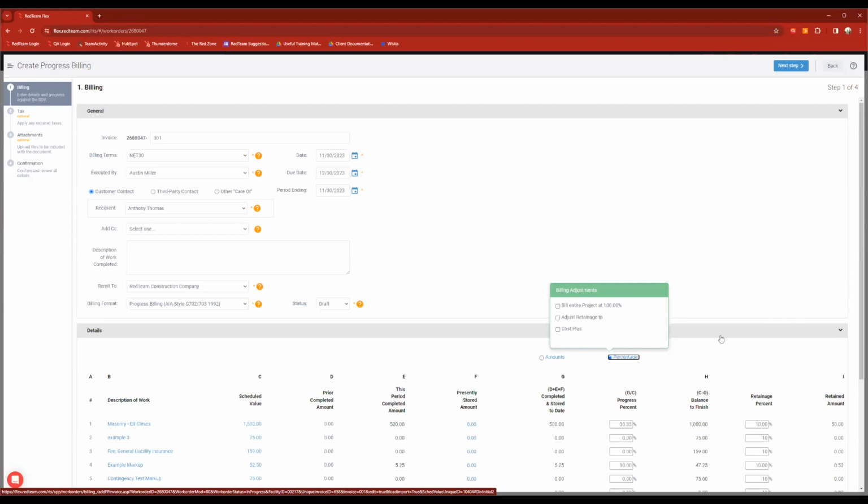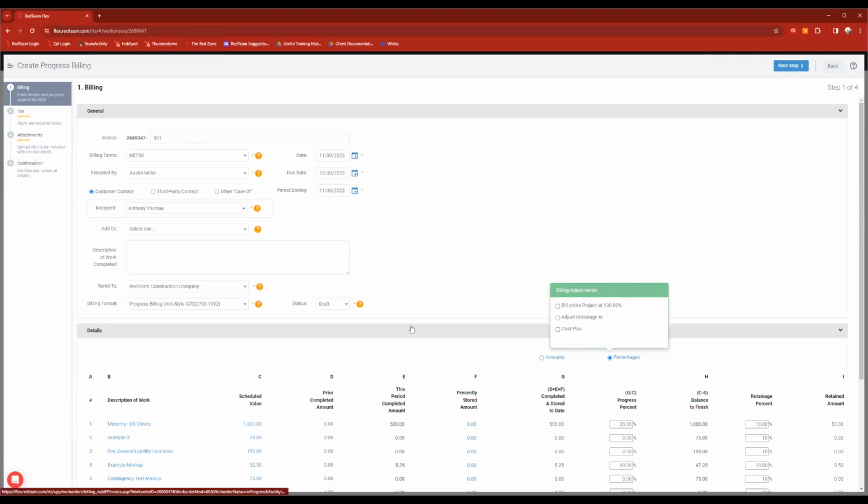We can go into that. Yeah, and just note, it is pretty limited with what you can change on the bill, especially those AIA ones. The RedTeam one, we have a little bit more options for, but it is limited there. Yeah, and they just confirmed it is with the customer bill, and I do believe we can edit just a couple of small things, but I don't think you're able to make a large amount of changes to the language there. Yeah, it's really just the footer section that you can add information into. But we can hop down in configuration and take a look at that.